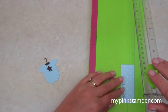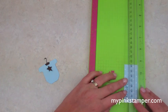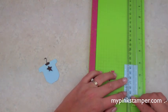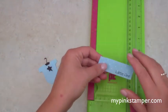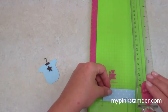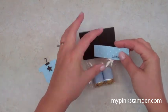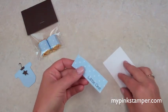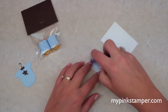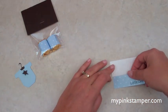I'm cutting this down from one and a quarter by three inches to one by three — the same size as the labels used on the Hershey's nuggets, which makes it easy! It got a little rough on one edge but we'll cover that up. Now using adhesive, I'll place this piece at the bottom of the topper.